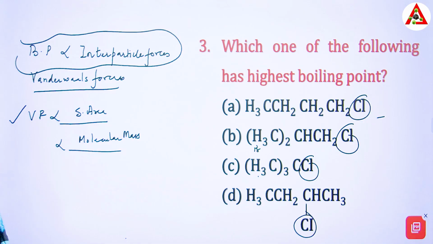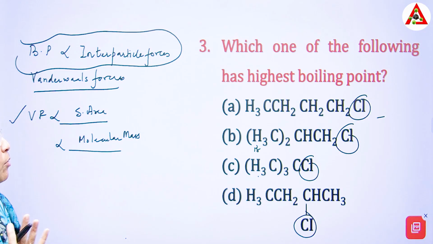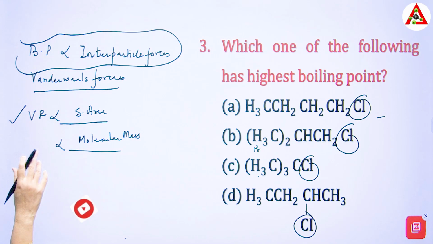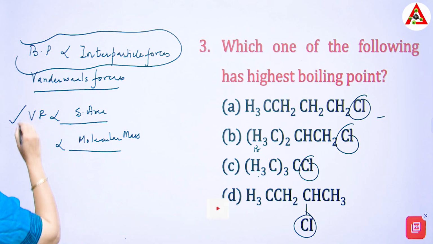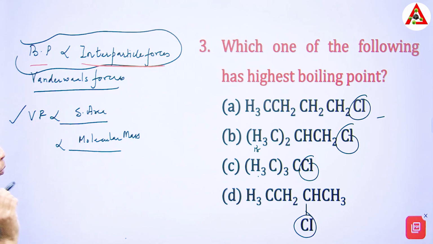Now see, we are coming up with the next question. It is from physical properties of haloalkanes. Okay, physical properties of haloalkanes. And keep this in mind, in physical properties, no net chemical change, only physical forces, right? Then we will ask you about the interparticle forces or packing or volume, whatever. They are asking which one of the following has the highest boiling point. Keep this in mind, when we are talking about boiling point, it only depends upon interparticle forces. Now, what are interparticle forces in haloalkanes?